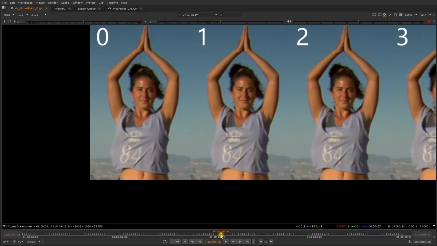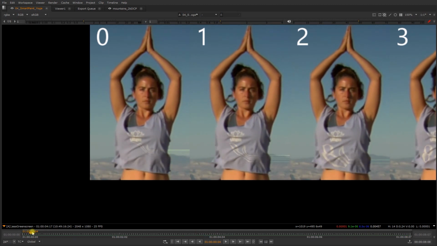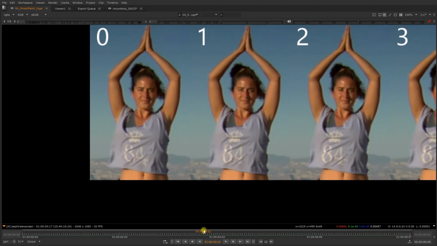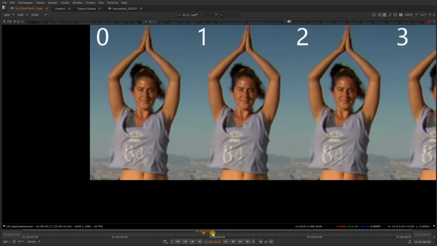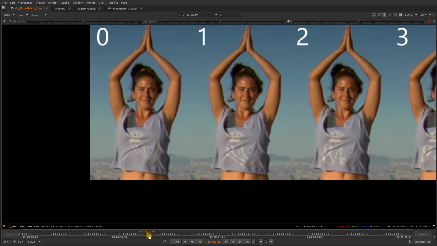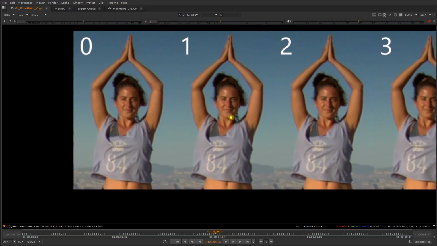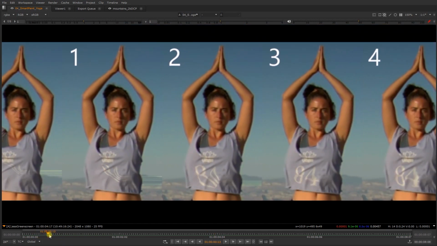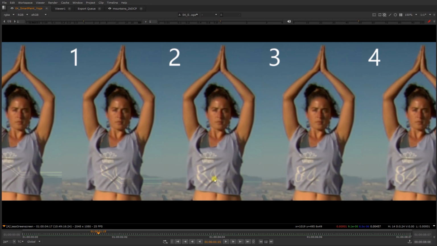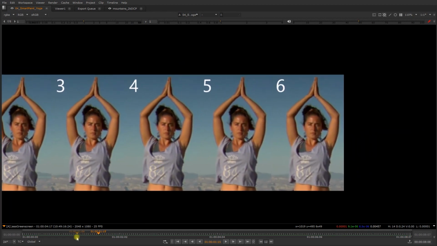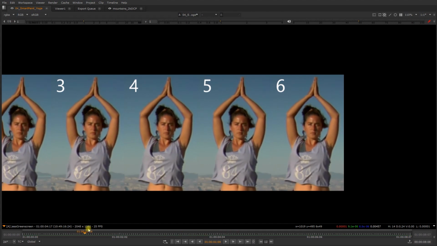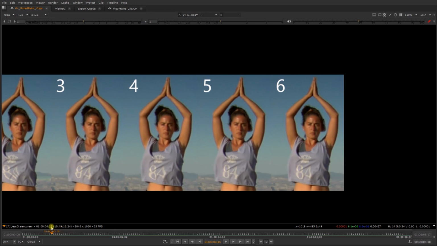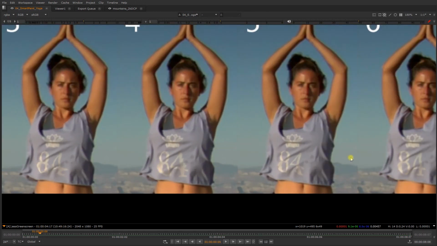Just be aware that to get the end result here, if we're starting at frame 1100 in the middle of this and we're going back one frame to 1099, then there's going to be one warp happening. We go back one more frame and there's going to be a warp on a warp, and then a warp on a warp on a warp, etc. So by the time we get all the way to frame 1001, we've actually done 100 warps effectively to get there. So because of this, the longer your clip is, the more prone you are to having undesirable results at the extreme ranges. It's also going to take longer to process per frame the further away you are from that reference.